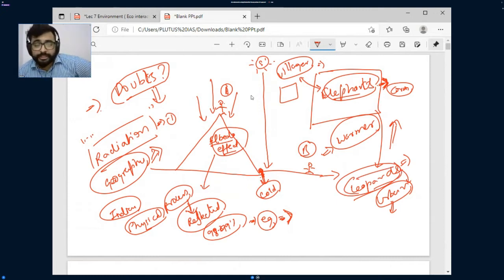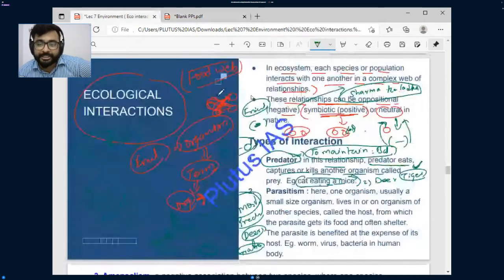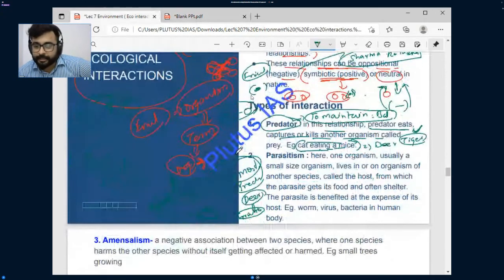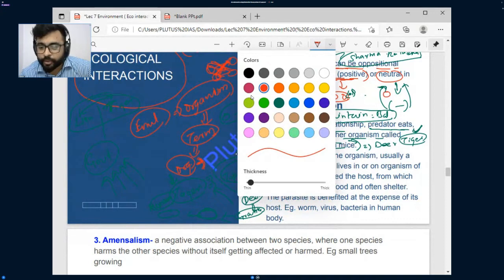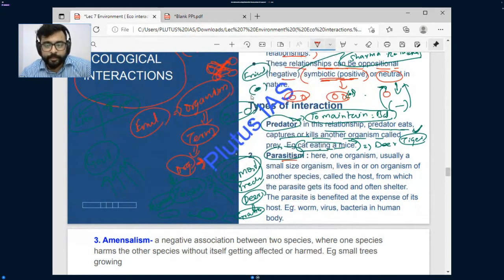Anyways, so I hope you are understanding the game. ठीक है, what is happening here? ठीक है, the conflicts. So it is the game of predation and disturbing the cycle. Next interaction, what we call is parasitism or parasites. ठीक है, parasites is a very common word. However, it is a scientific interaction, but it is quite common.